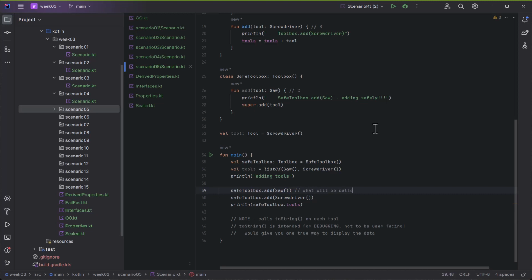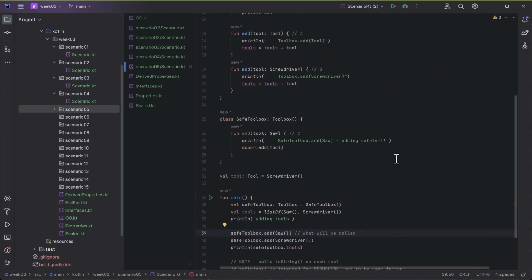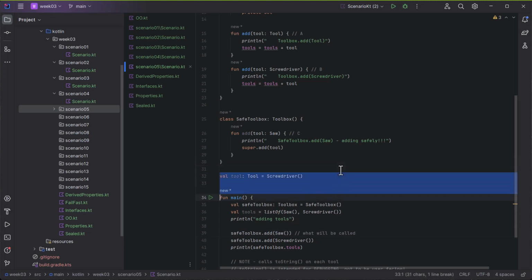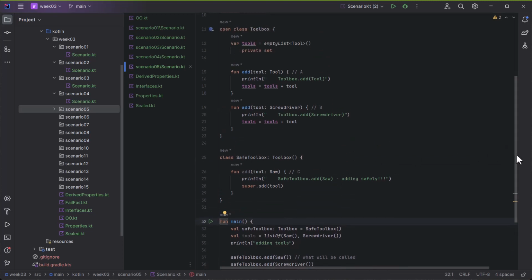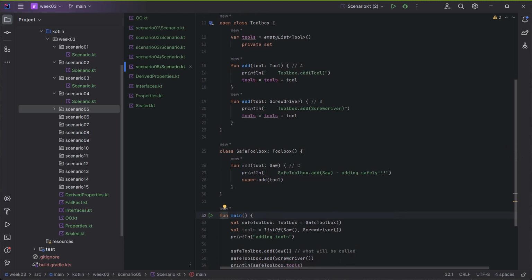And the question of the hour, what will be called? Do I have enough visible here? I don't need this guy anymore, so I can reduce that. There we go. Okay, so let me put up my poll again here. So the question here is, at line 37, what is going to be called? Go ahead and answer in the poll.